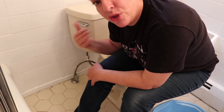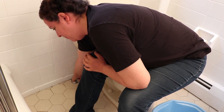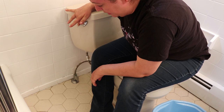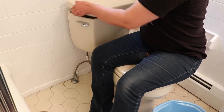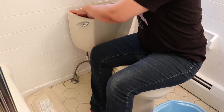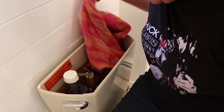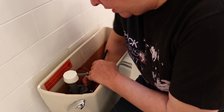First things first: turn off the water. I'm lucky enough to have a water connection right here — I've seen houses where there's none and you have to shut off the entire house. Then you flush to empty out what's in the tank. In the tank, you want to remove the little chain so you get it emptied out. Remember to use a big old towel you don't care about, because it's never going to be perfect — you're always going to have some water leak as you take out the toilet.